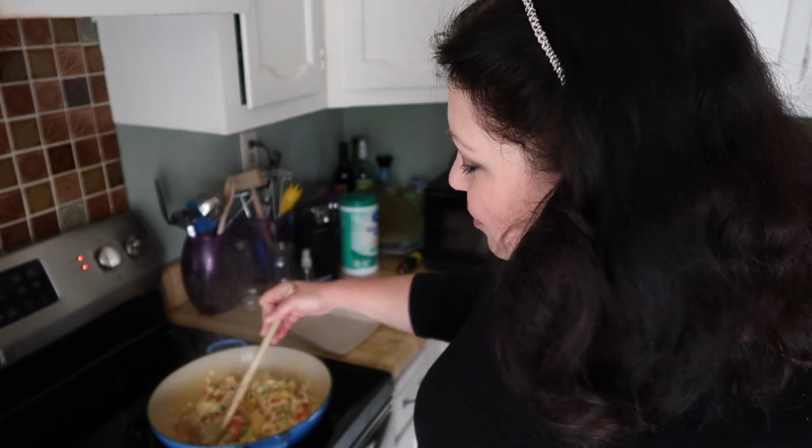When I was in Paris years ago with my girlfriends, one of the girls used to get up and go to the market every morning and buy just what she needed to make breakfast, and she would come home and make a vegetable egg scramble like this, and we would wake up and it would be all fresh and lovely with a baguette. It's so simple and so good.